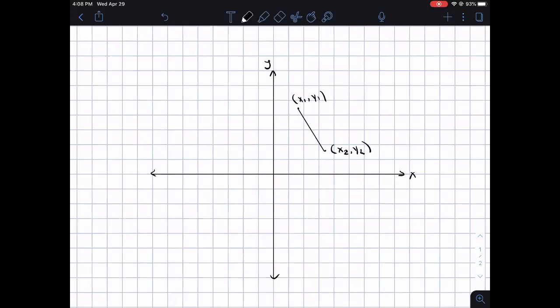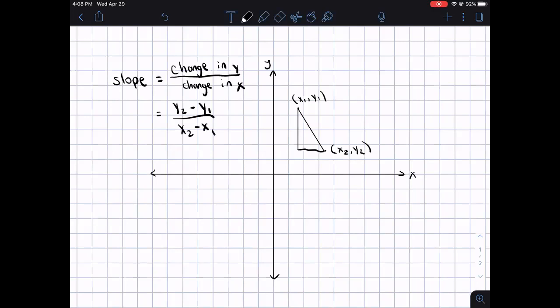So slope is equal to the change in y divided by the change in x. What does this mean here? This means y2 minus y1 over x2 minus x1 in the case of this line. People often know this as rise over run, because it's the amount that you rise divided by the amount that you run, if that makes sense.